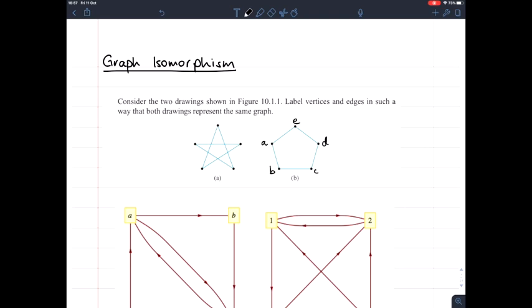But notice that if I label my indices very carefully, so I start at A and then I'm going to follow along to the next vertex B, and then I'm going to label this top vertex C, follow that down to D, across to E, and then I'm back. If I was to unwrap the star shape, I would in fact end up with the pentagon that we've got on the right. So if we have graphs which can morph from one to the other without breaking any edges or removing any vertices, we call them isomorphic.